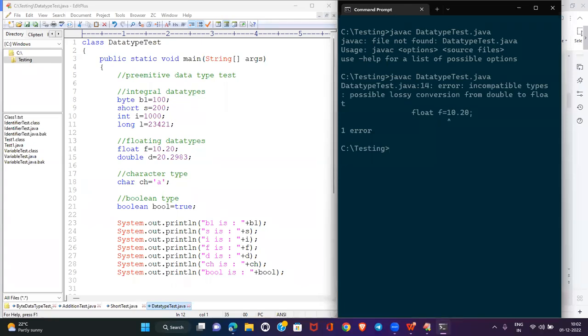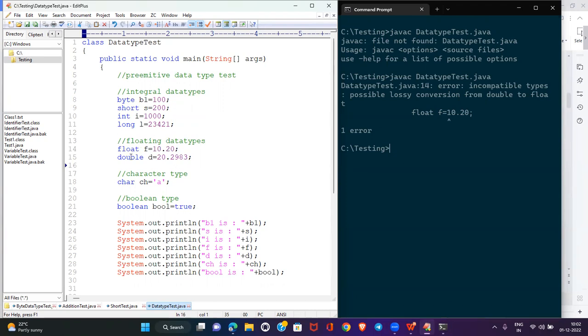Now it is compiled, but again I am getting one error. It is saying incompatible types, possible lossy conversion from double to float. Whenever you declare a floating value, by default what data type does it take? Double, yes. By default it takes double, so you have to tell the compiler explicitly that you are using a float.